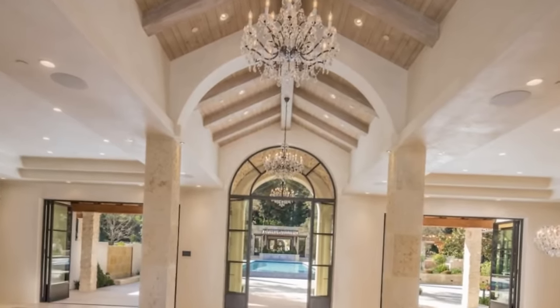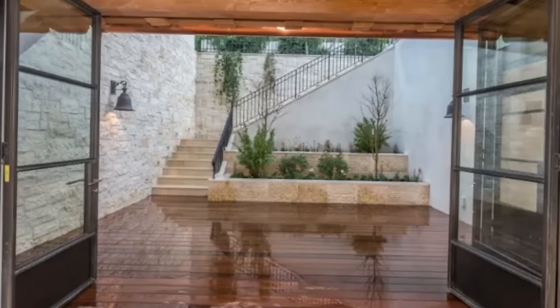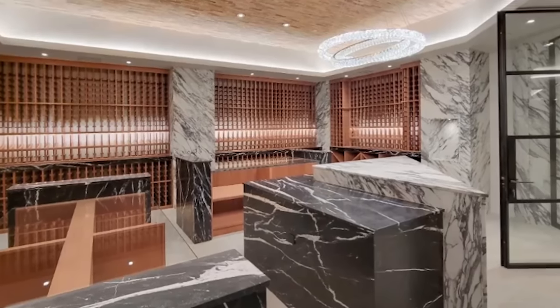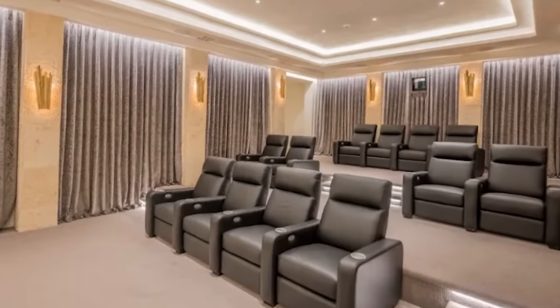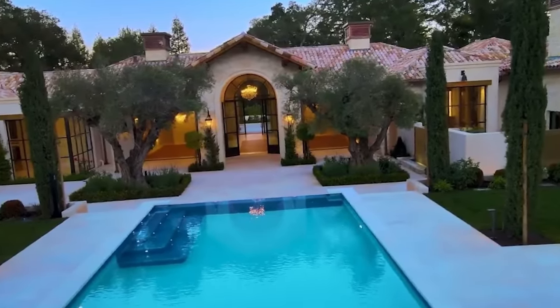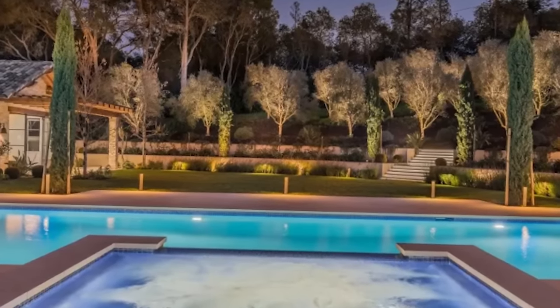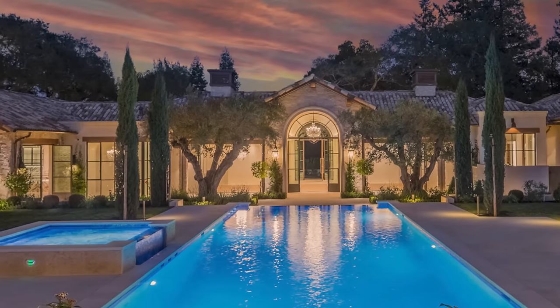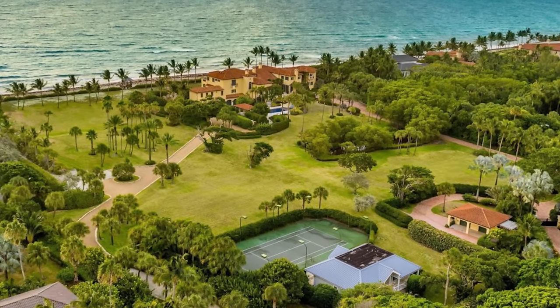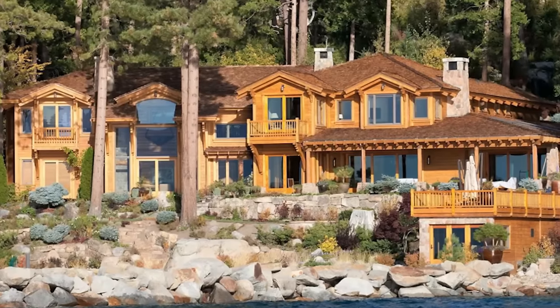Crystal chandeliers illuminate the foyer, complementing limestone floors and hand-plastered walls. A grand marble staircase adorned with starfire glass panels ascends to the second floor overlooking a custom-made Italian chandelier. The estate features dual kitchens with top-of-the-line appliances, a 6,000-bottle wine cellar, a screening room, and a golf simulator. Outdoor amenities include a 50-foot reflecting pool, a 65-foot infinity-edge saltwater pool, a spa adorned with iridescent glass mosaic Italian tiles, landscaped grounds with roses and Tuscan olive trees, an amphitheater lawn, gas fire pit, barbecue, pizza oven, and a private hiking trail.